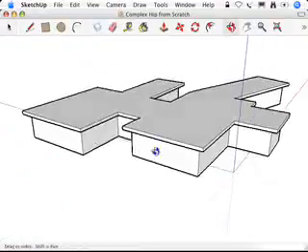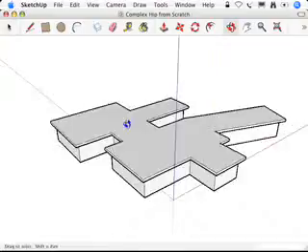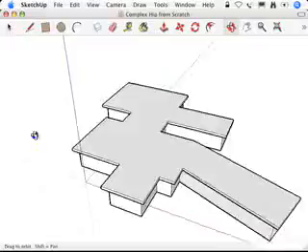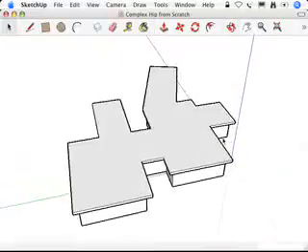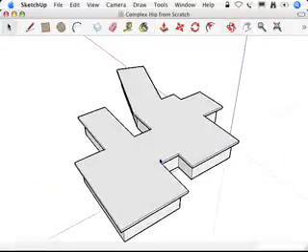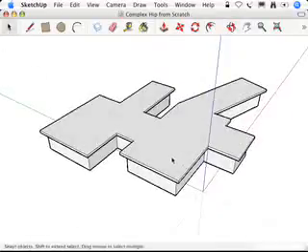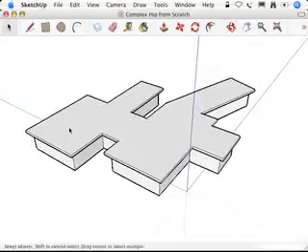Anyway, what I have here is the outline of a roof that's actually pretty silly. A building like this might actually exist somewhere in the world, but I doubt it. The idea is just to show you a really complex example that you wouldn't want to go through manually and create a whole bunch of hips on. If you've worked through the book, you've seen that making a hip is not a tedious process, but if you have to do 30 of them and they all come together at funny angles, then you're in for a long afternoon.